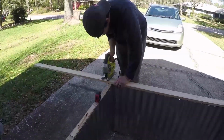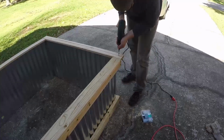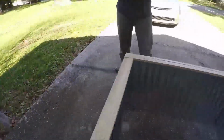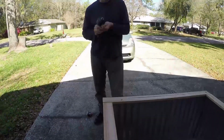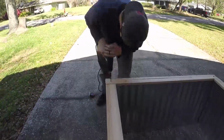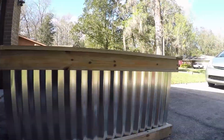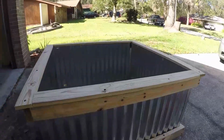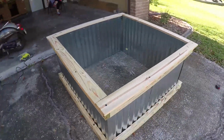So here's the last and final step. I cut the pieces of wood for the top, and I attached them all with black metal screws. I thought it gave it a nice touch. So here you can see the finished product with the top and the bottom frame. You can also see how the metal corrugated is held together by the flashing. And I think it ended up looking pretty nice.